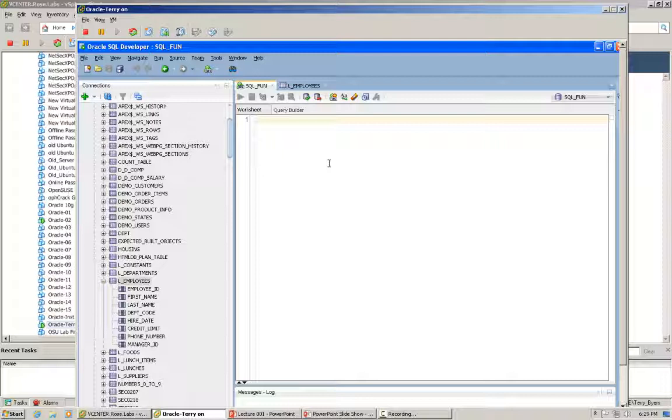Now, I'm not going to hold you to structure. I will tell you that some companies will hold you to a specific structure. They want all of the Oracle command words capitalized. They want to use camel case with their variables, and they'll have different things that you want to do.